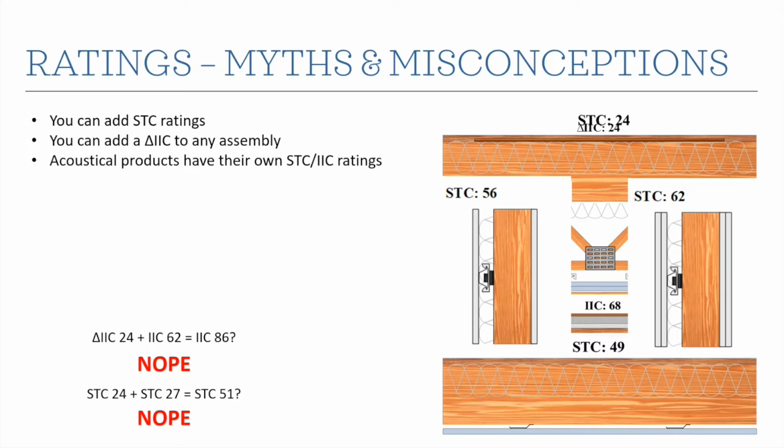Now, it's not a huge difference, right? 2 points is not that big of a deal. And I could come up with other examples where you do this sort of addition of different elements of an assembly and you come up with much bigger differences. But I use this one to show how, if you tried to do it this way, it could get you into trouble, because just adding the two STC ratings shows, hey, yeah, this thing's going to be above the code minimum of 50. But in actuality, if you tested the assembly as a whole, it's below. And so it's right at that break point.